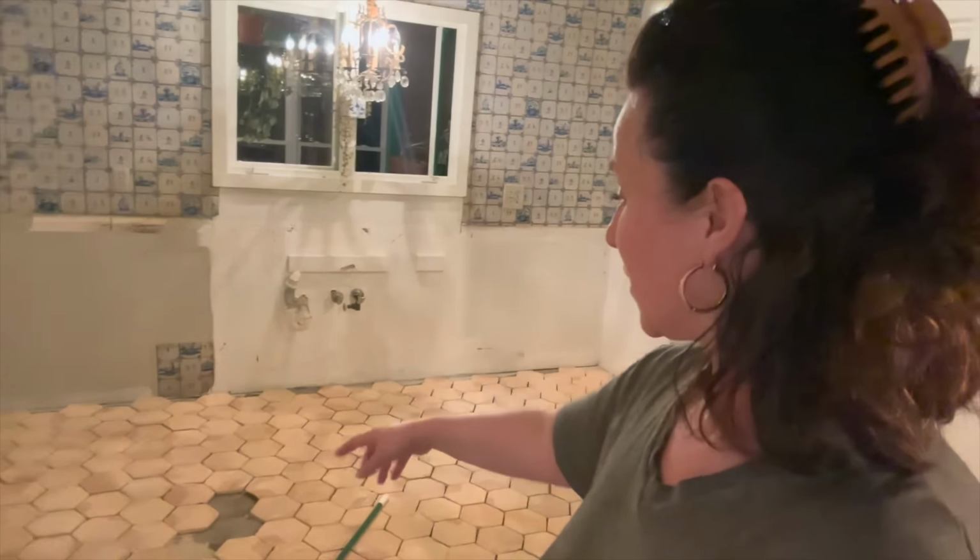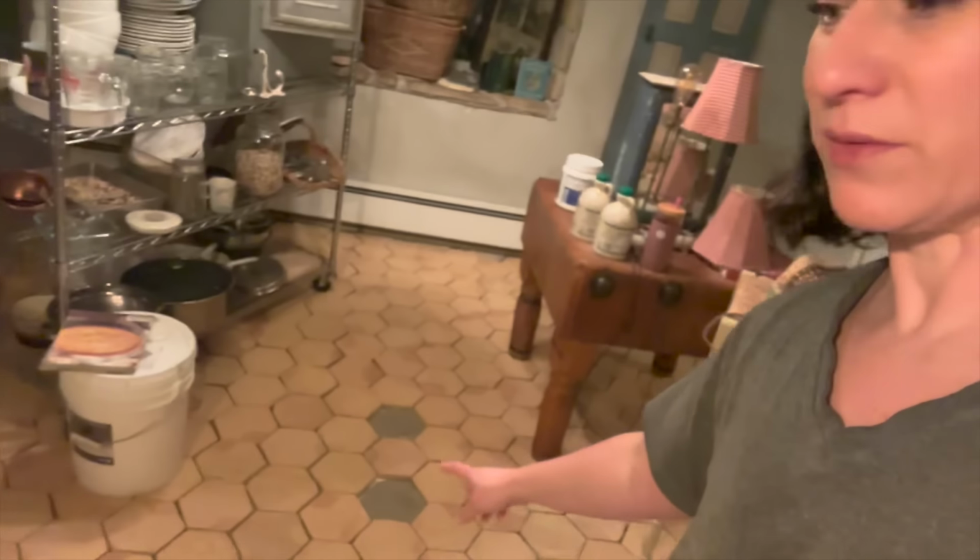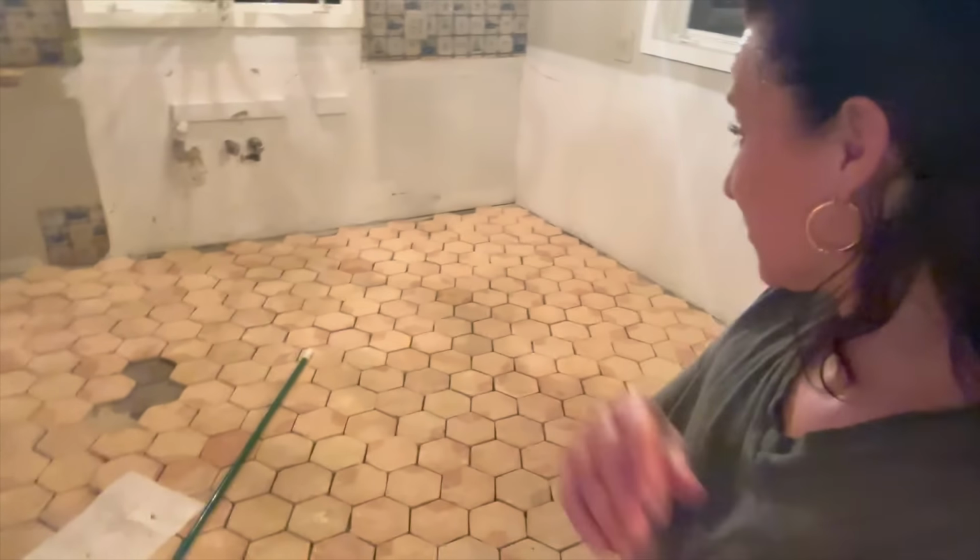I have a couple wonky spots that just happen, you know, especially with handmade tile and human error. So there's about 7 of them in the whole project, and I'll just cut tile to fit those spots. But this is really amazing. Tomorrow we start school again. I'm shot and I leave for Paris a week from tomorrow. So, over and out.